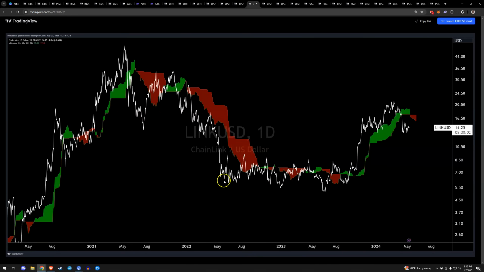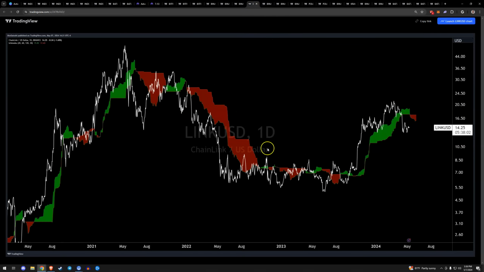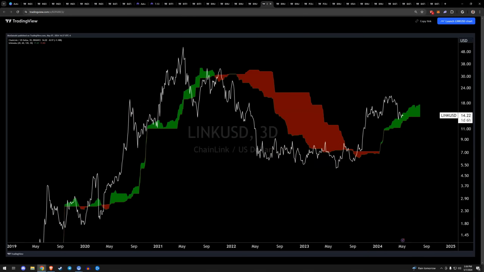You can see in the daily cloud, 2022 and 2023, it was all over the place. The moment I see this, and I talked about this in 2023, you have to use the higher time frames. You just have to. You have to slow it down, and this isn't going to run away without you if you randomly are using the 3-day instead of the daily, right? What does this tell you on the daily? To me, it tells me nothing other than here's your horizontal line, right? Which is fine. That's good enough.